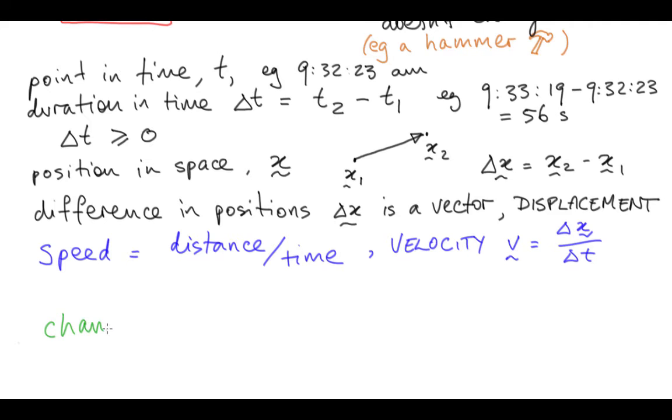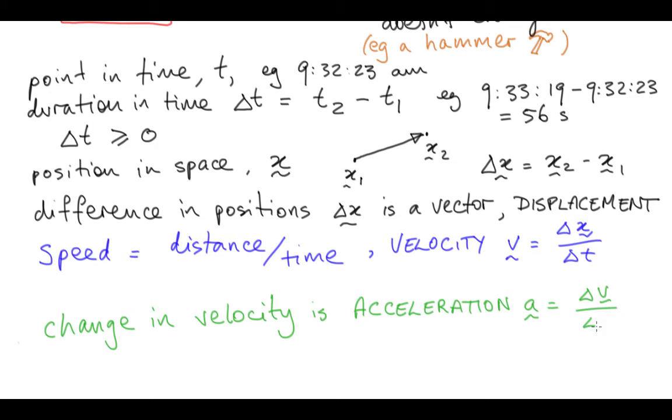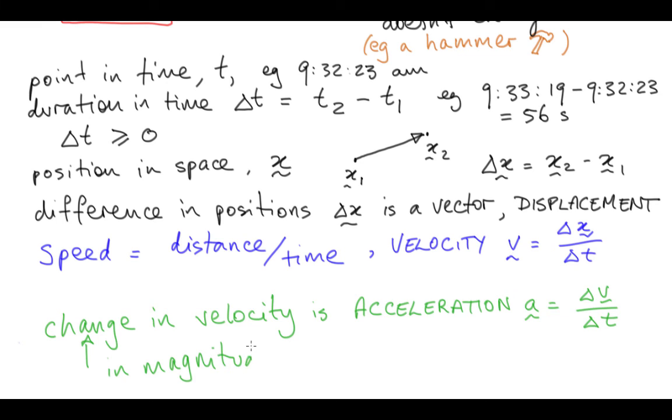Finally, remember our law of inertia says that an object will maintain a constant velocity unless acted on by forces. So we need to be able to quantify changes in velocity. This is acceleration. a is delta v divided by delta t. Now, in everyday English, acceleration means getting faster, but in physics, acceleration is a vector quantity again. So an object that keeps a constant speed but changes its direction is accelerating, and an object that's slowing down has an acceleration whose direction is opposite to the direction of travel. So there you have all the key definitions for quantitatively describing the motion of objects through space.